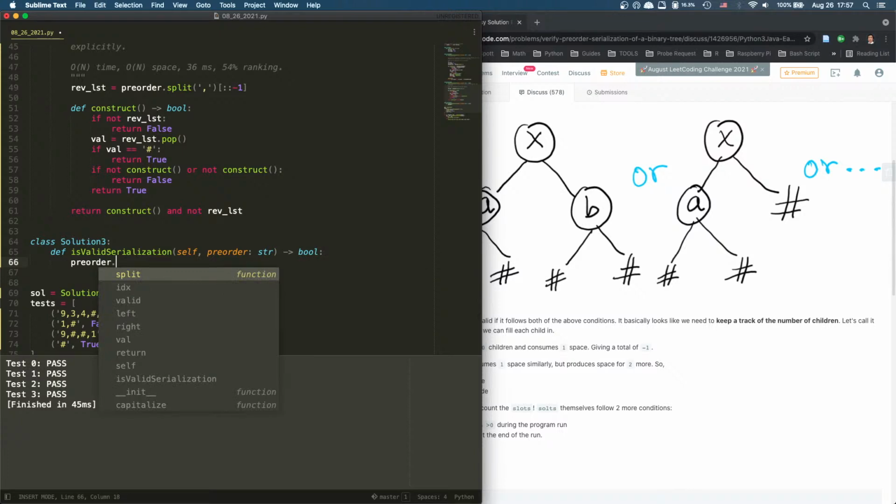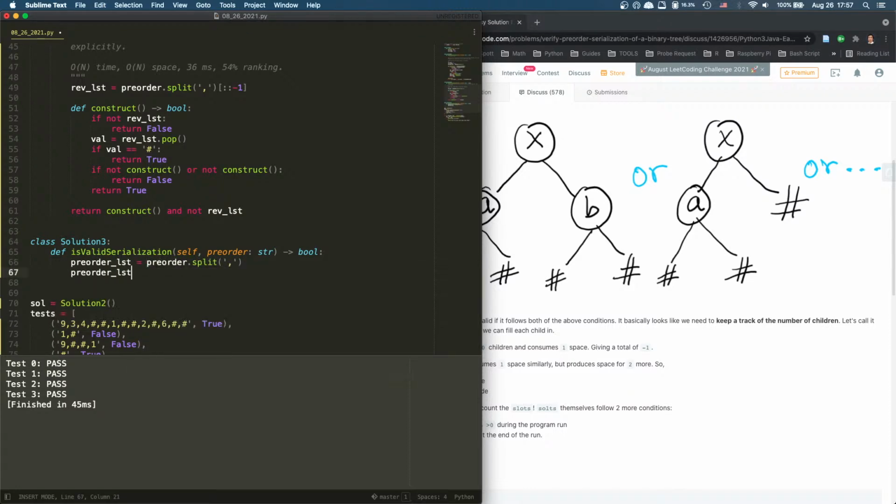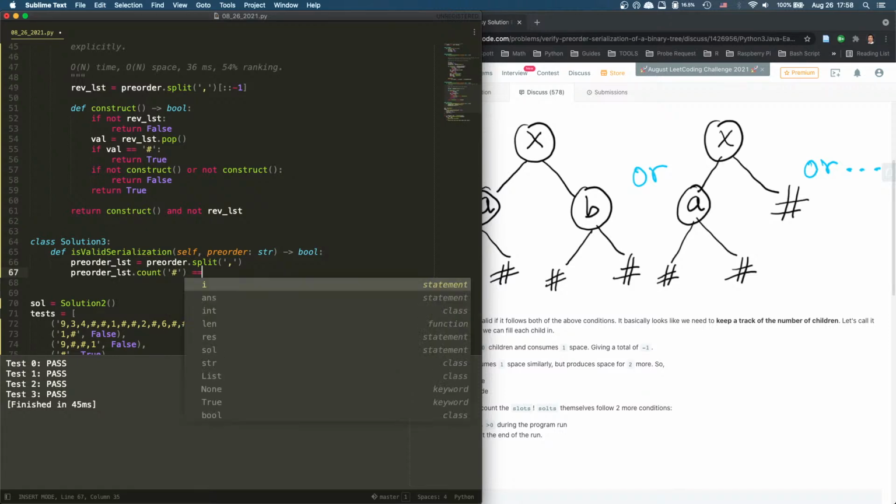But if we split this, then we can count. So we can say preorder list equals this split, and preorder list dot count of this shall equal the other one plus 1.